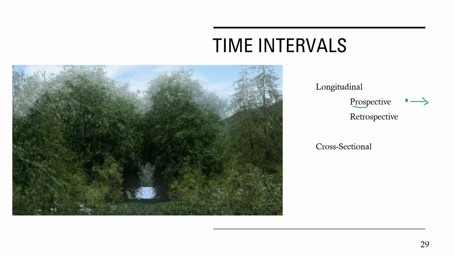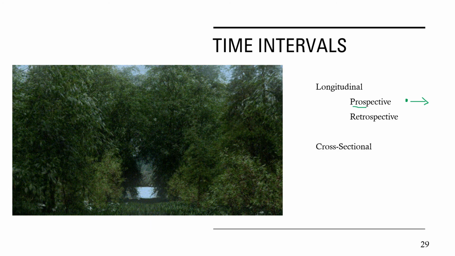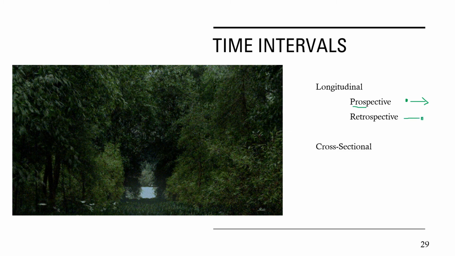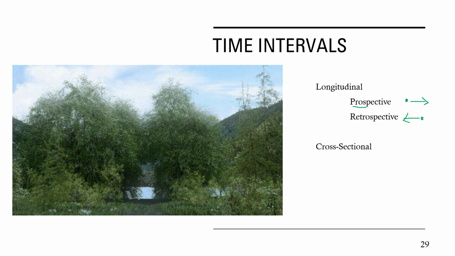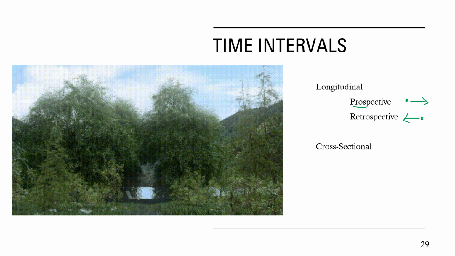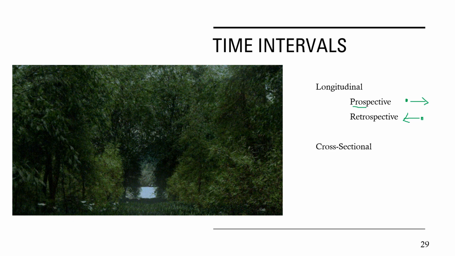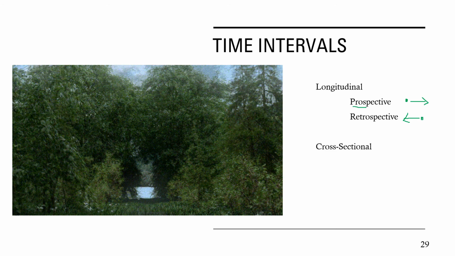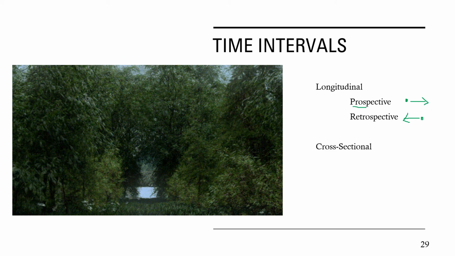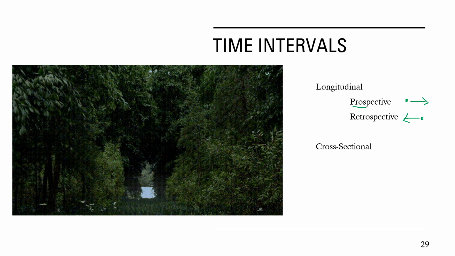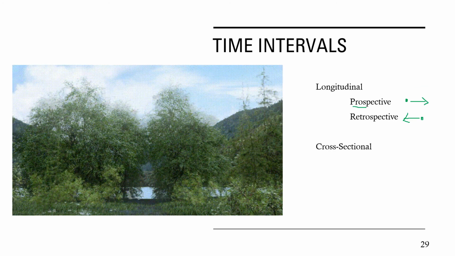And then a retrospective study will go the opposite direction. So you're going to collect data that is about something that has happened in the past. Retrospective means you're going to collect information from before. Prospective, you're going to start collecting now and collect it in the future. Both prospective and retrospective collect data that has happened in more than one point in time, okay?